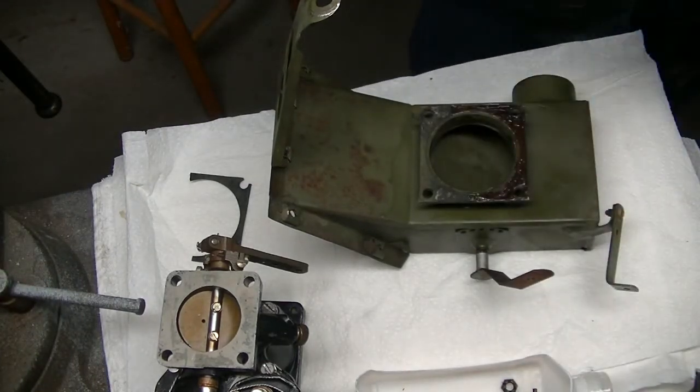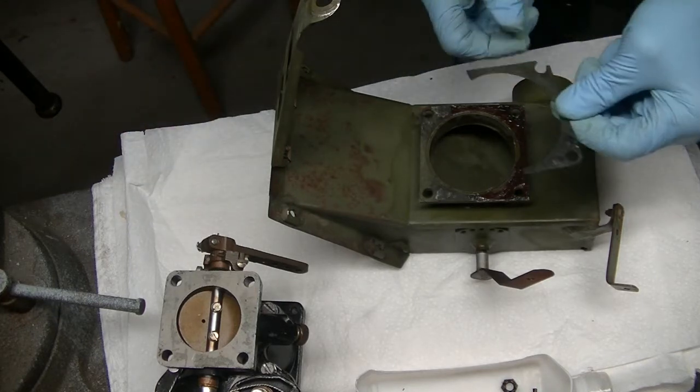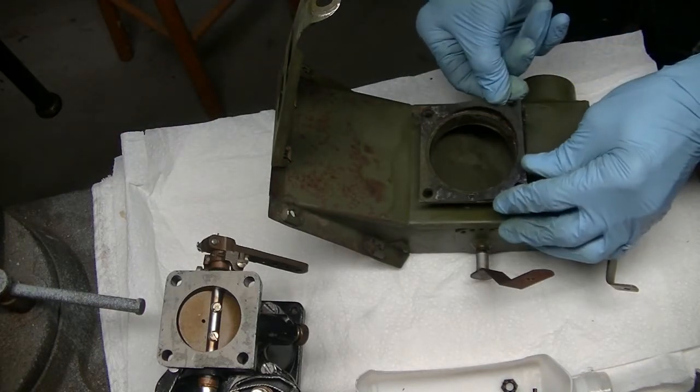Putting a little bit of adhesive on there. It's Loctite stick and seal for that piece of gasket that broke off.